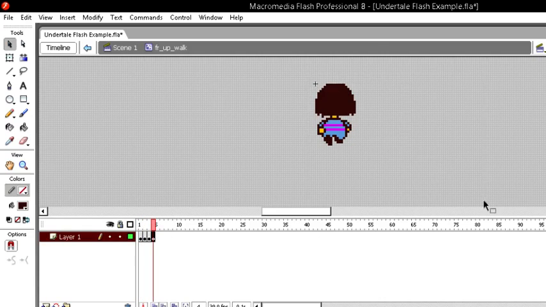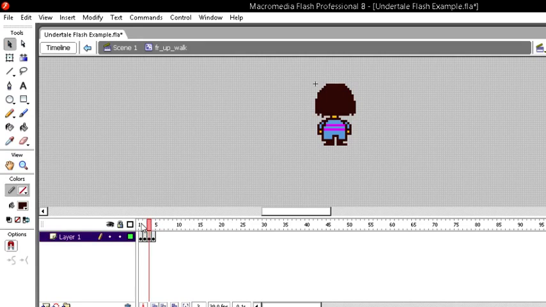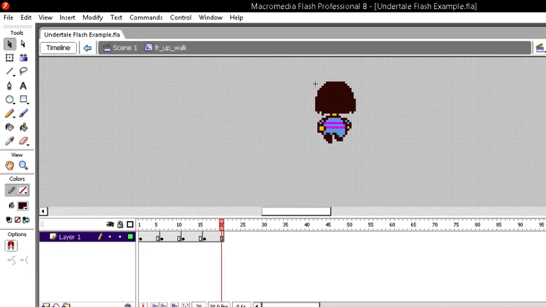Then there you go. It's looking really nice. Make sure you separate them 5 frames. There you go. See how that looks.